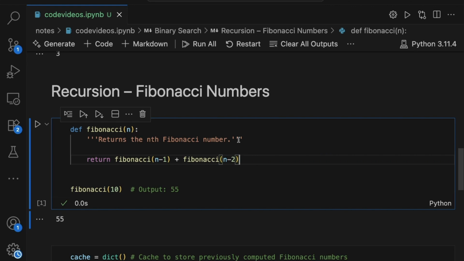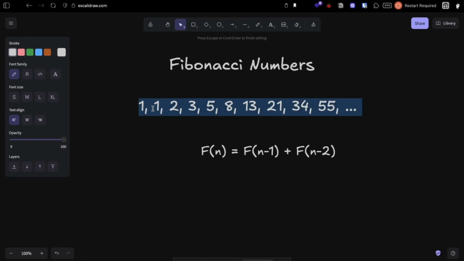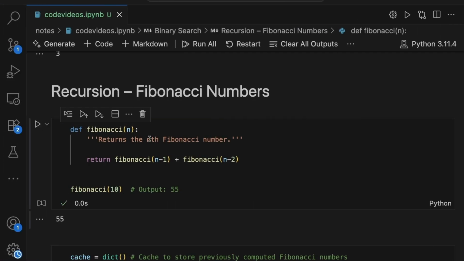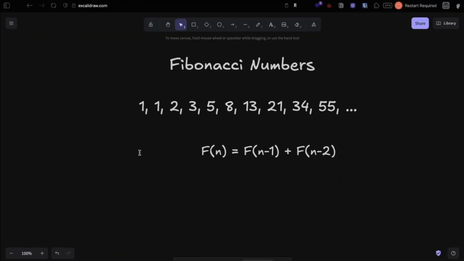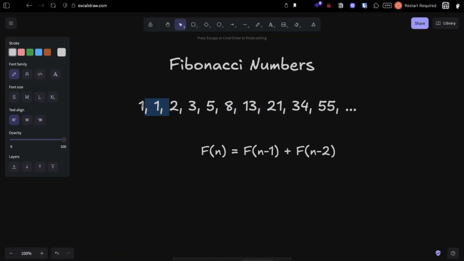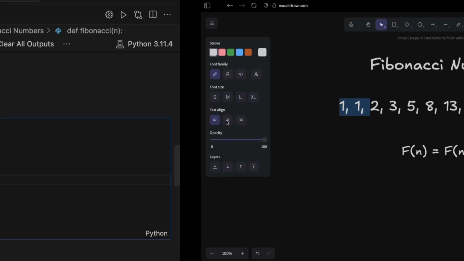But now there's a problem. We can't call the previous two terms when we are on the first term or the second term. So we need to go ahead and add our base cases, and here we're going to add them like this. So if n is less than 0, we'll return nothing. However, if our n is equal to 1 or equal to 2, then we'll return 1. And then from then on, we can recursively compute this particular number. That's how we do the Fibonacci series, right?